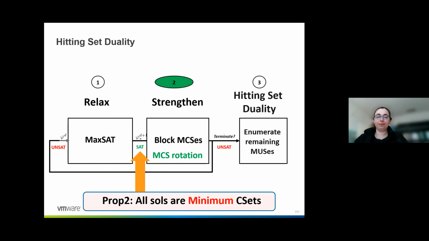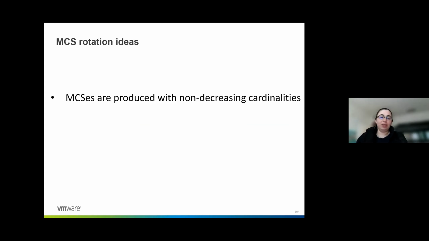We called it MCS rotation. And again, we use this property here that all solutions that we obtain here are minimal corrections. So we discussed a little bit with Jacob that this framework produces correction sets, but there is an additional property that they come in the order of non-decreasing cardinalities, right? So first we find solution sets of size k.